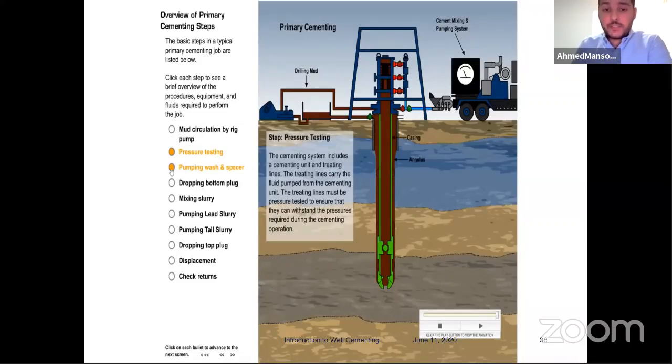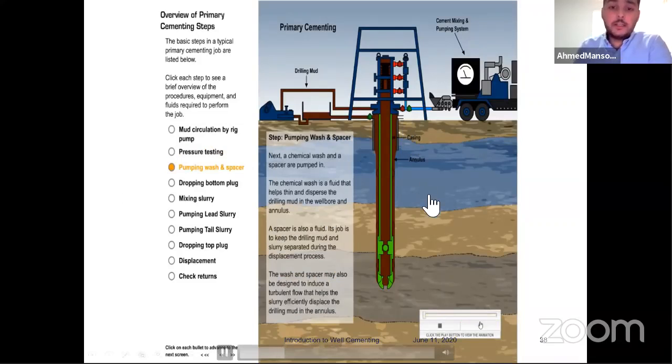we pump a spacer ahead of cement. We have different types of spacer. We have freshwater spacer and chemical spacer. Usually we use chemical spacer whenever we have a production job or critical job where the spacer allows us to clean up the wellbore before we pump the cement. But for surface and intermediate, usually we pump freshwater.